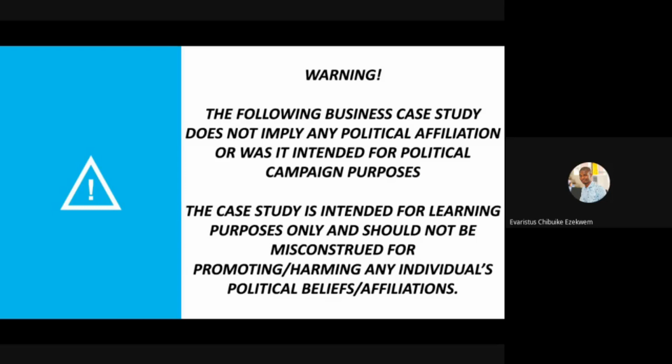The reason I chose a political business case for this demo is because in the US right now, not just the US, but besides the COVID virus, everybody's talking about the US elections, both within the US and outside the US.